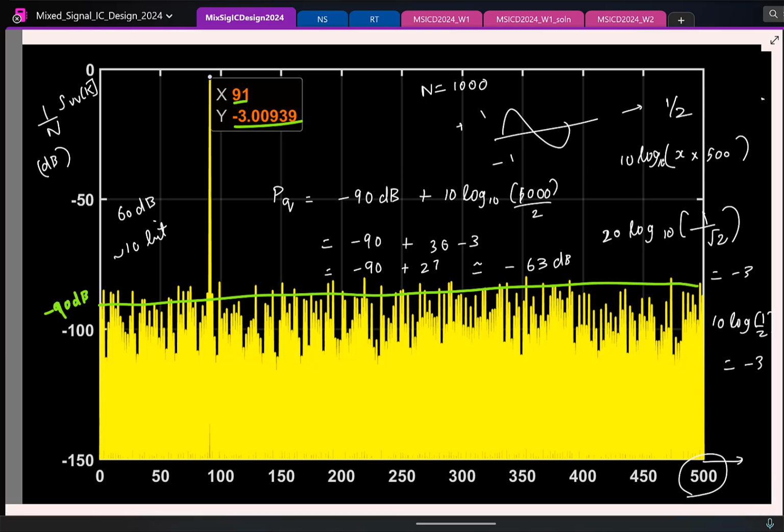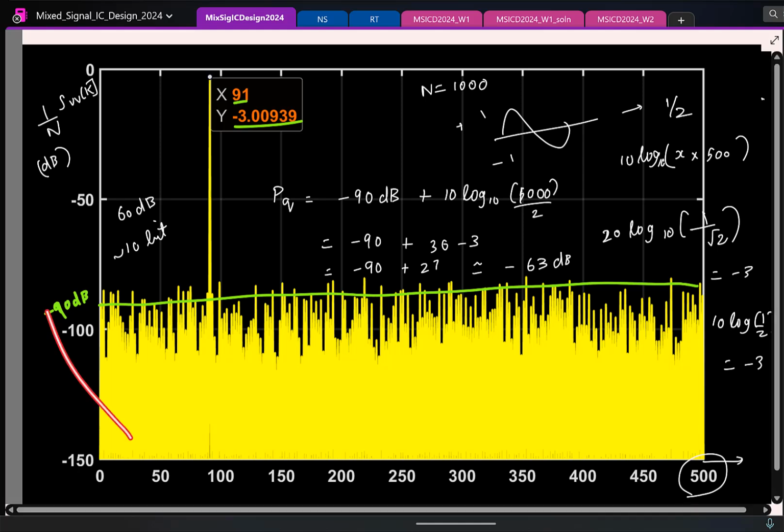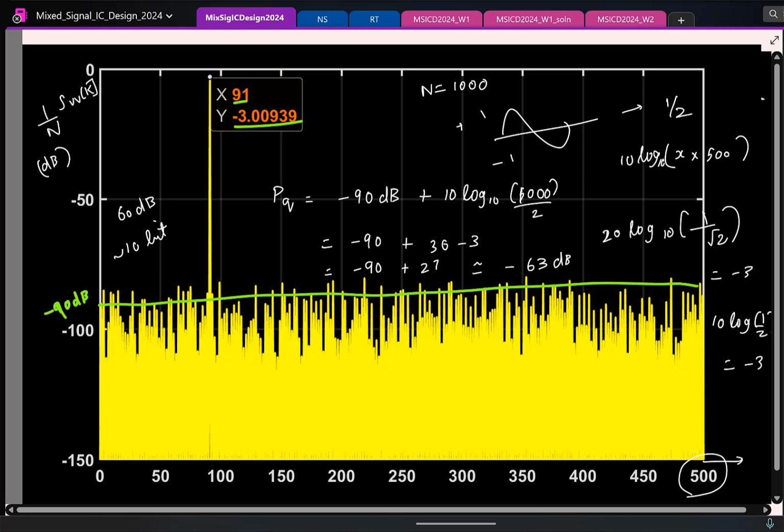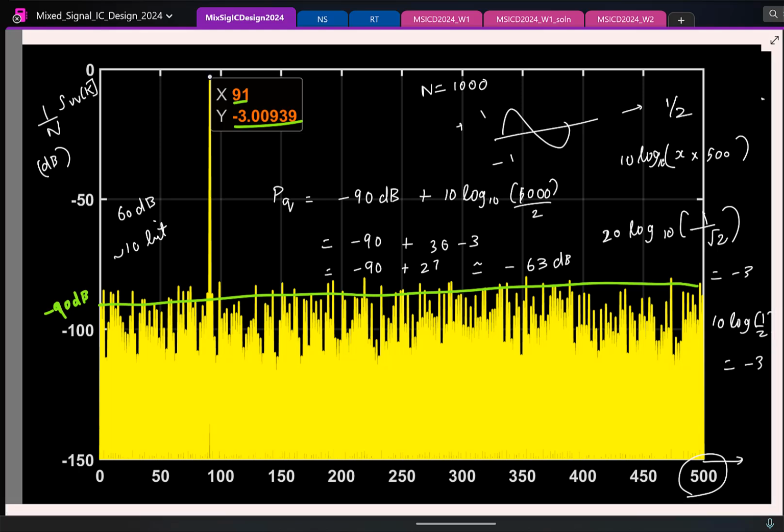Let us say I do ask you to do the opposite. Let us say I tell you it is a 10-bit ADC and I ask you to plot the spectrum. You should be able to plot this. Here I did the opposite. I gave a spectrum, asked you to compute the SQNR, you should be able to do the same in reverse also. I give you the SQNR, you should be able to roughly sketch the spectrum. And that's what your assignment is also about.